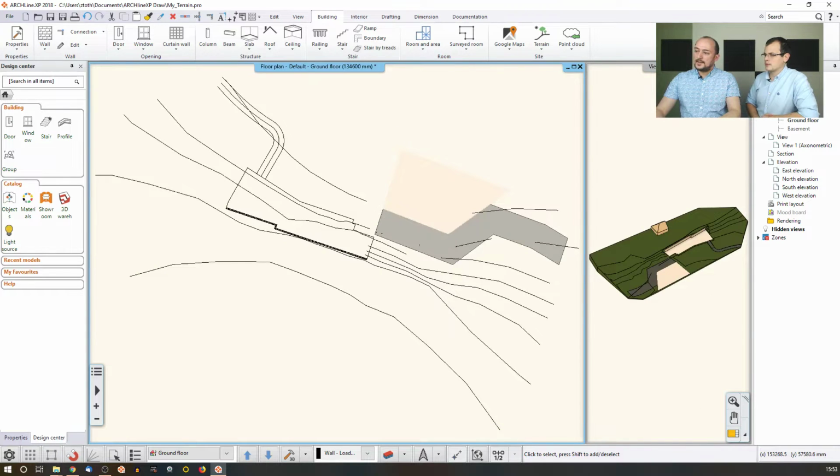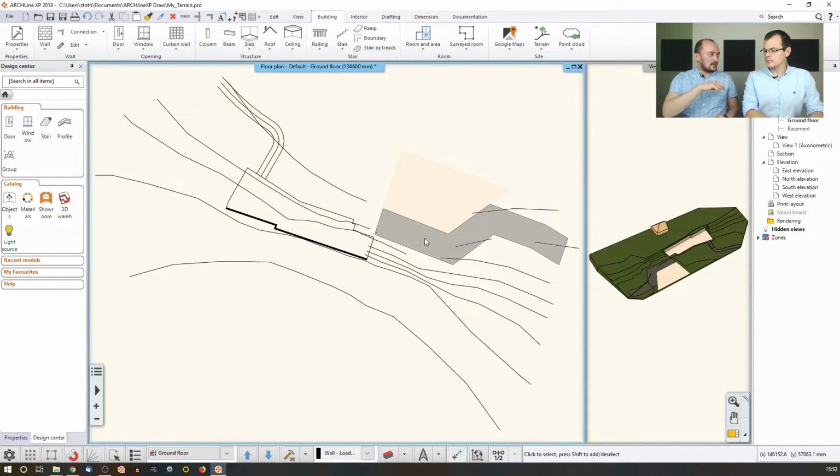Now, as you can see, there is another specific thing, and I think it's good that I made this mistake because now I can point out that the terrain is a bit different to the walls. The terrain is by default visible at all the levels, as you can see when I'm going up and down. It's always there. You can disable this, but that's the default setting.